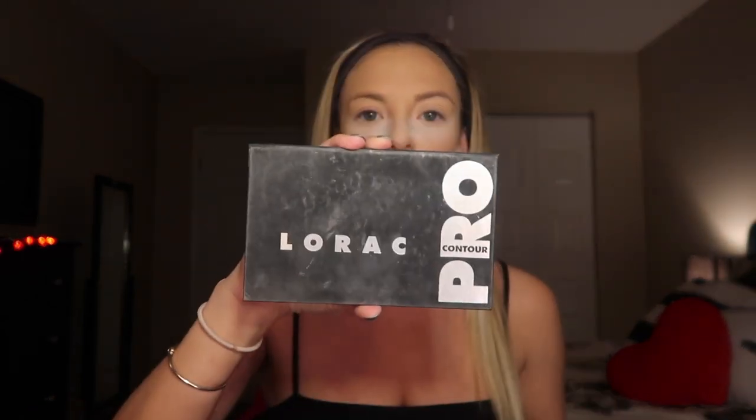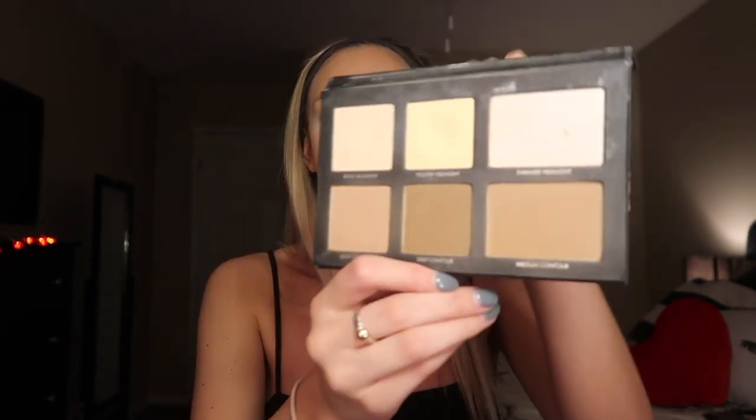That looks so much darker on camera than it is in real life — this is lying to you, I promise I don't look like that. On the other side. Next I'm going to take this blush brush by Ecotools and dip into the medium contour color and go all around my forehead to bronze a little bit. I don't really use bronzer — I just use my contour powder. I'm taking this all around my forehead, connecting it and buffing out the contour, turning it more into a bronzy contour. I like a bronzy, slightly contoured look rather than super dramatic and precise.